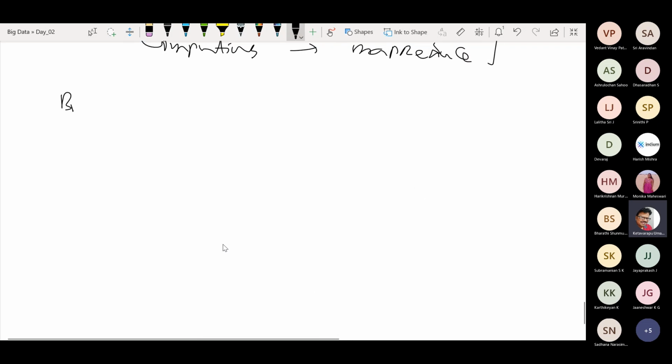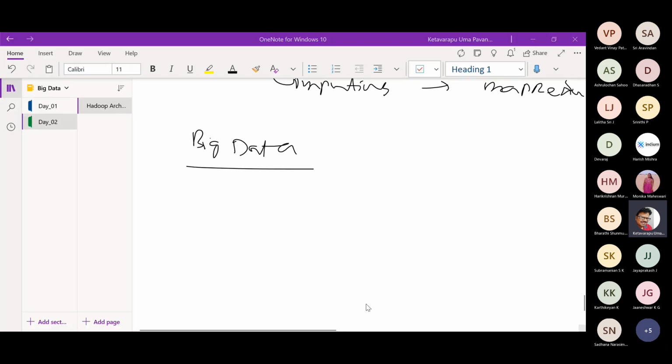Okay. Now, yes, you may have some doubt. What exactly is big data? Because so far we are talking about Hadoop and all those things. That is perfectly all right. But how can I define big data? Because that is a more catchy word, and of course, I need to understand that word fairly well, and in what way I can see the appropriate aspect of big data.